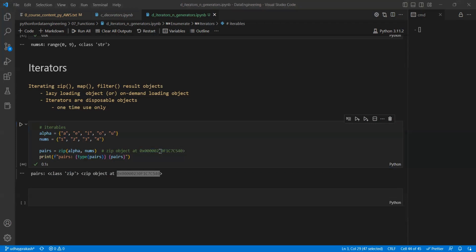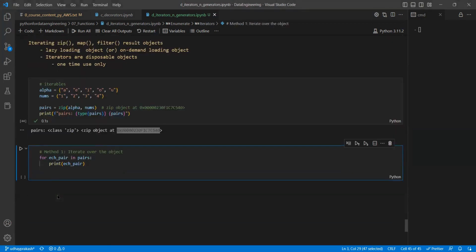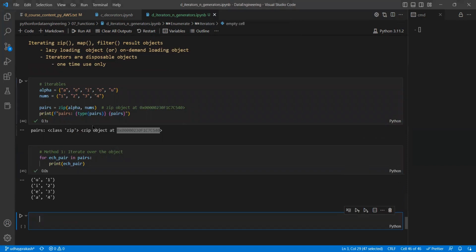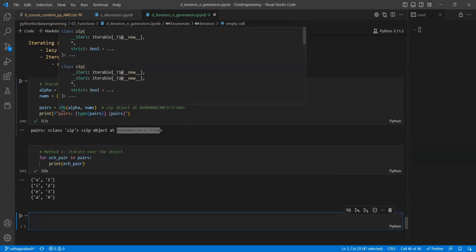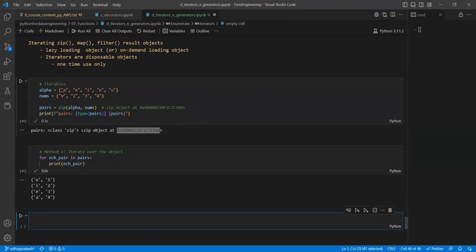So either you need to do a for loop to get the values, or we need to do the converting to other data types, right? Okay, first I will do a looping. I get each of the values. You know how zip works, right? It will give a list of pairs. So each time, based upon that, you get them.